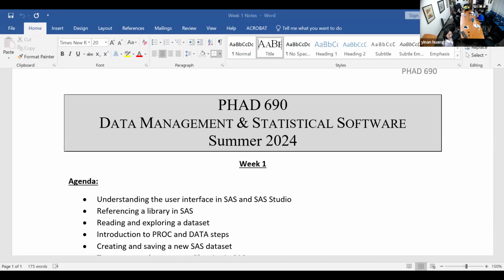Let's run this one. Okay, let's see the log. The data set work.file_sorted had 50 observations, 5 variables, proc sort used. Now, let's see what happened because we sorted by 2 variables. Let's see file 2 sorted.